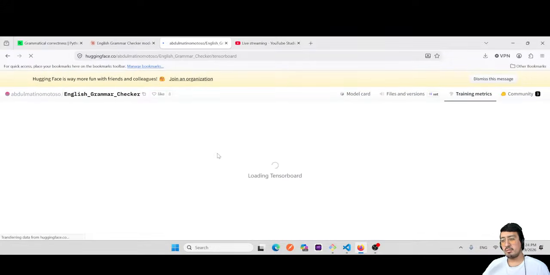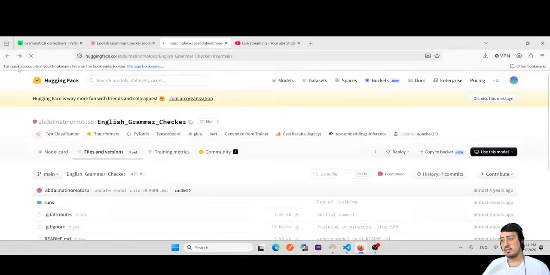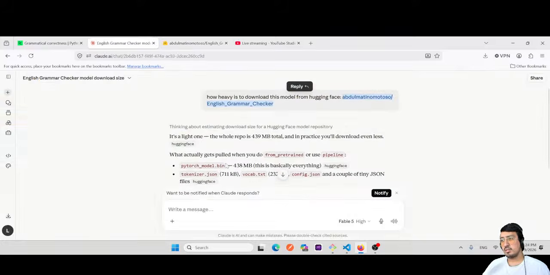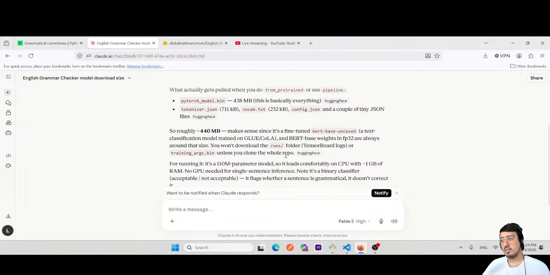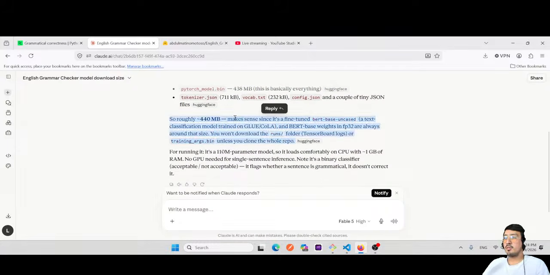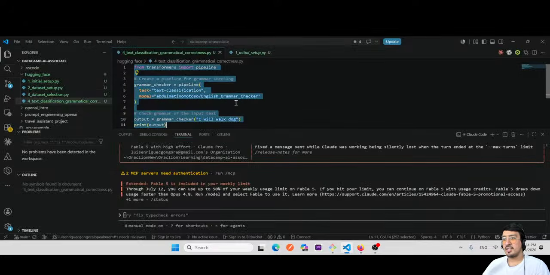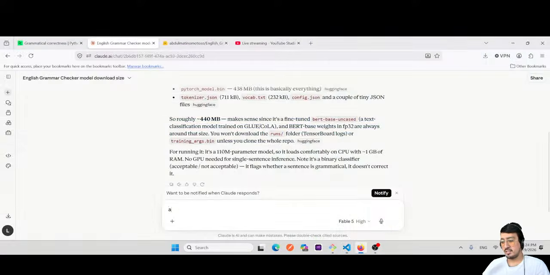Okay, training metrics. 440 megabytes. Okay, and if I run this, how much will it be downloaded?